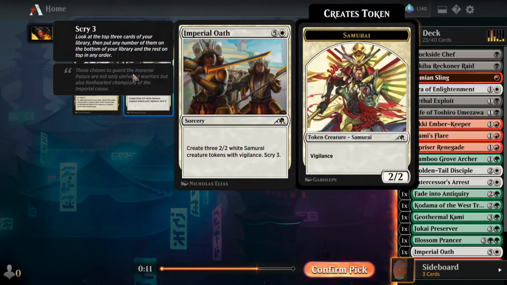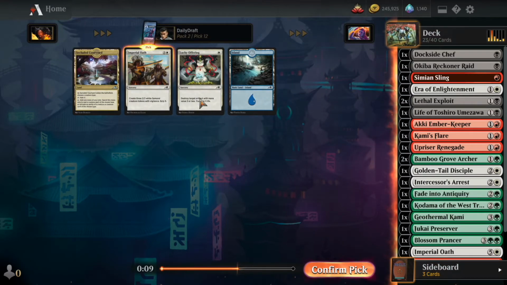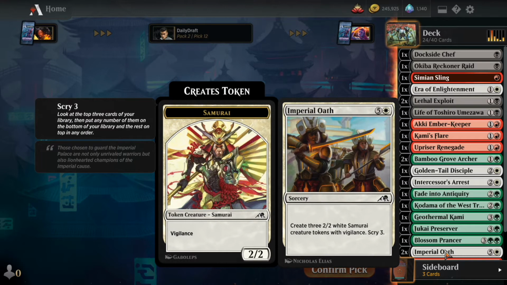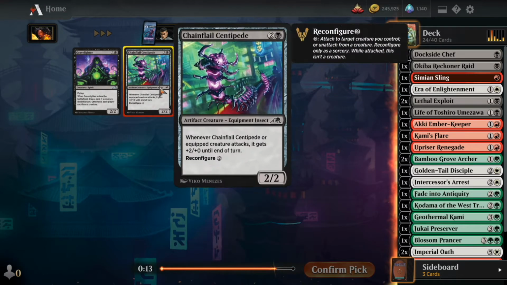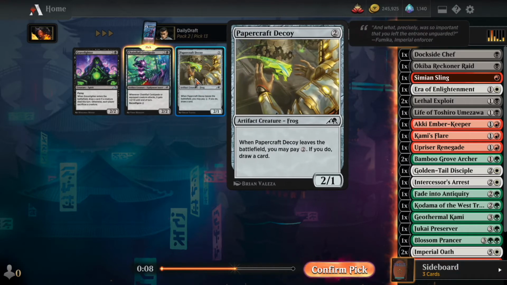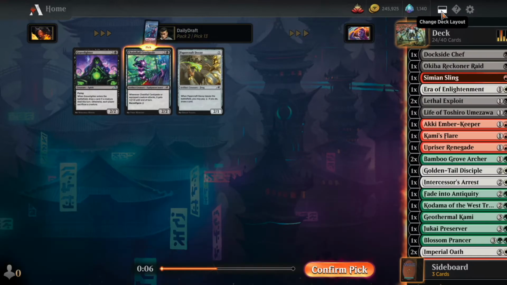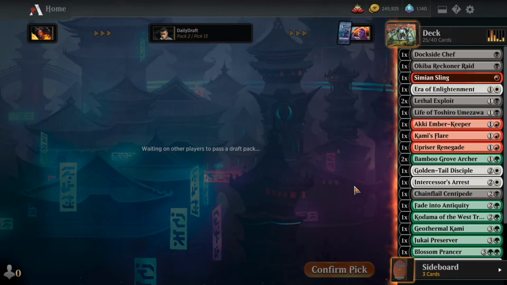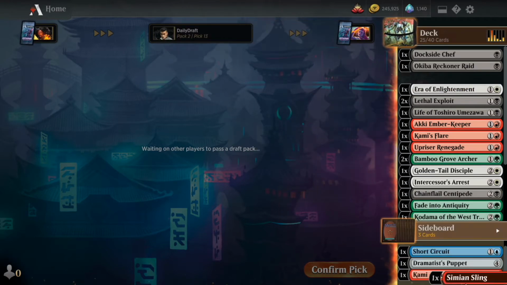We could take another Oath so that we can consider splashing that one as well, because it's easier to splash 6 drops because you don't need that mana till later in the game. So I guess we'll take Centipede here. There's also an argument to taking Decoy as, I don't know what colors we are, but I think we're most likely green-black. Probably not playing red.